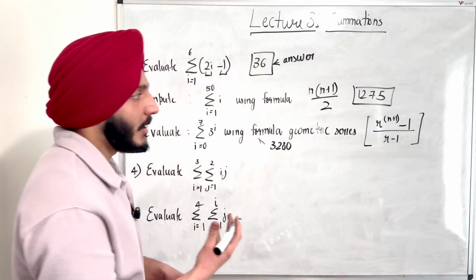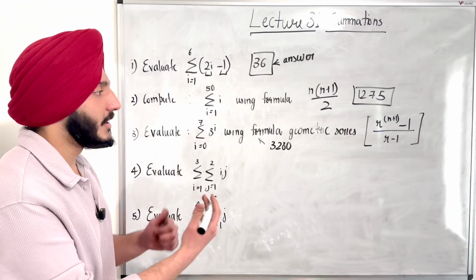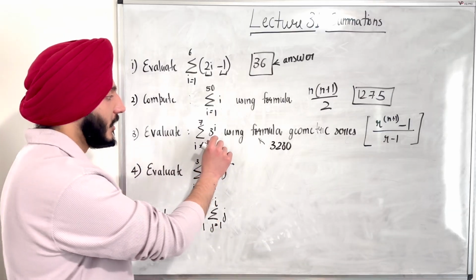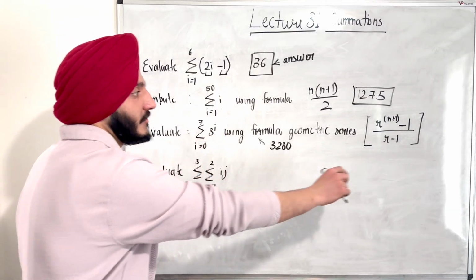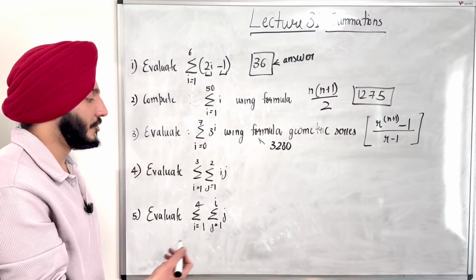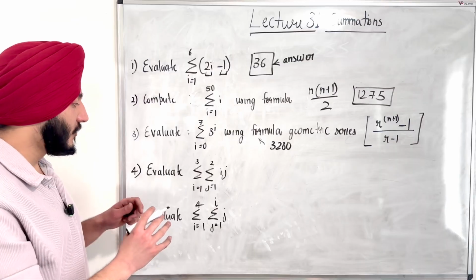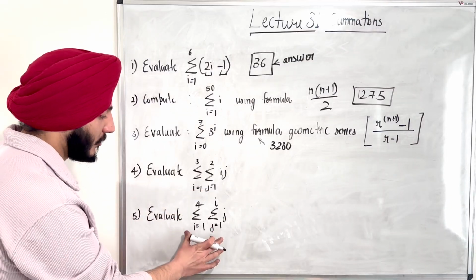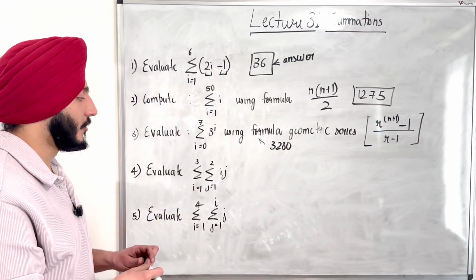Once again, I'm not solving the equation because it's just math, and all you're supposed to do is replace the r and n value with the correct values that have been given in the summation, right? My focus needs to be on the double summation questions 4 and 5, right? These are important to understand.